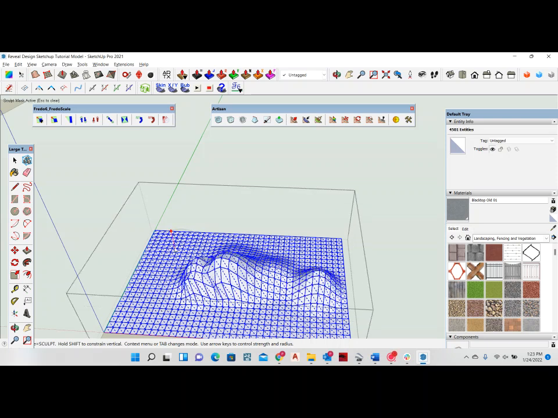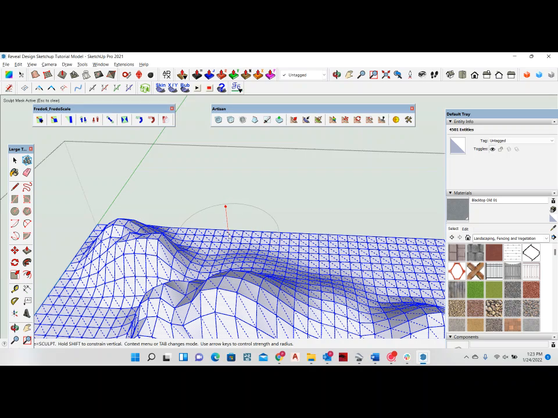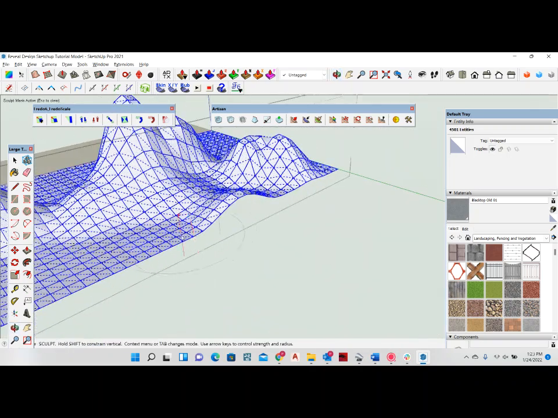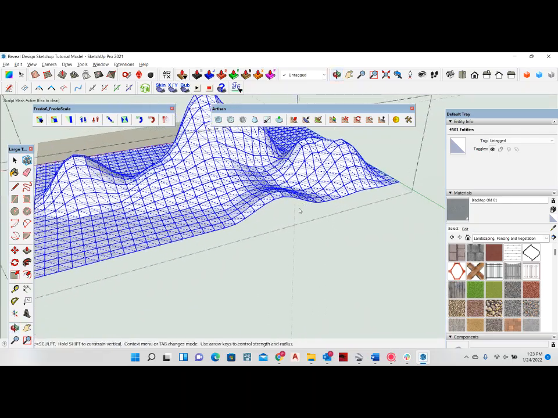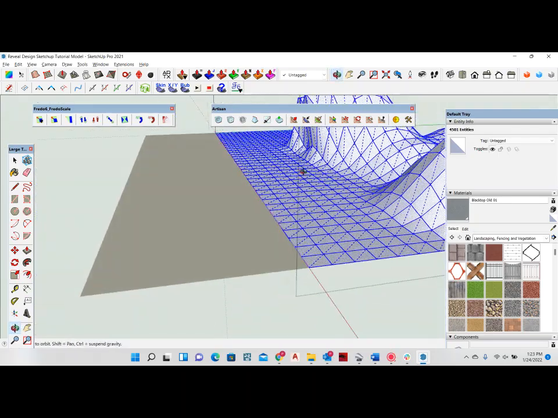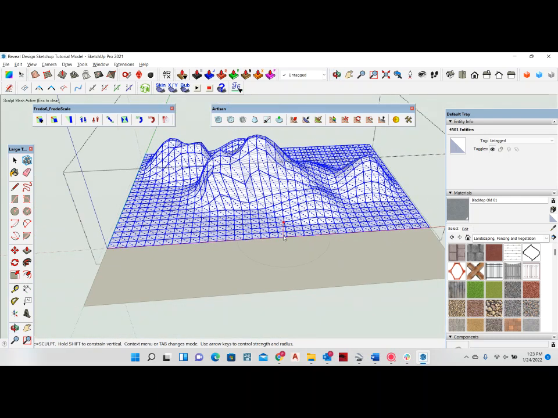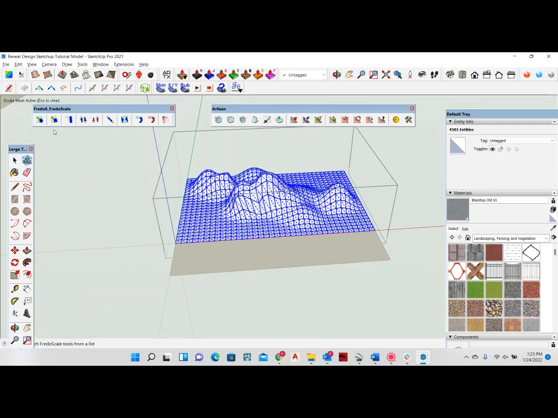And that's pretty great. And what you'll see here, though, let me show you. We're still in sculpt. I'm going to bring this down. You can see now the edge goes up all the way over here. And maybe we don't want that to happen on an edge like this where it's meeting something, but we still want to grade this a little bit. So there is a way to fix that.